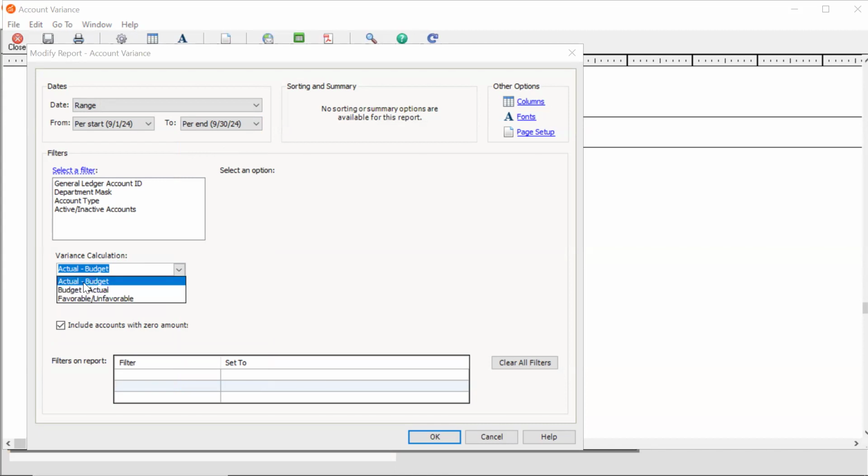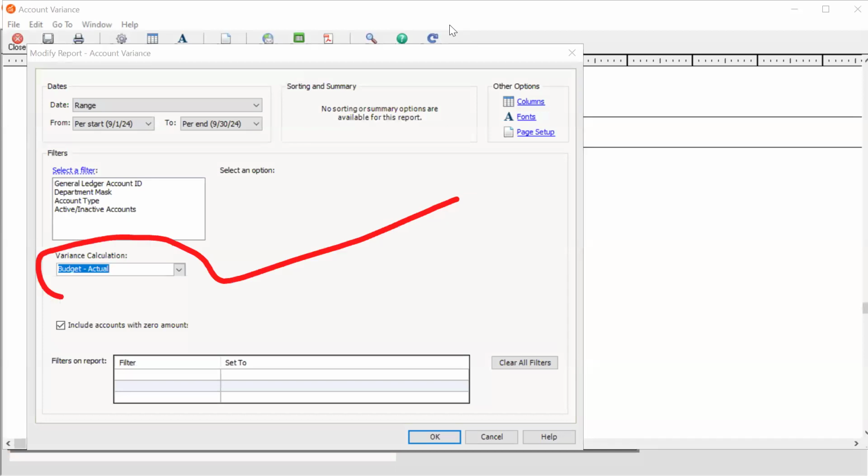You have three options. We have actual versus budget. We have budget versus actual. We have favorable versus unfavorable. So what you choose is budget versus actual. That's what you select over here.